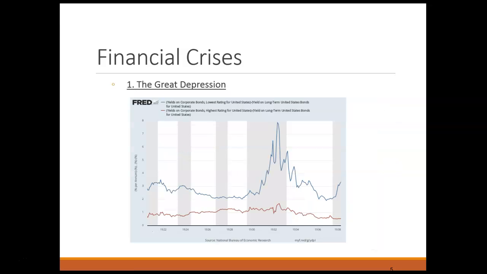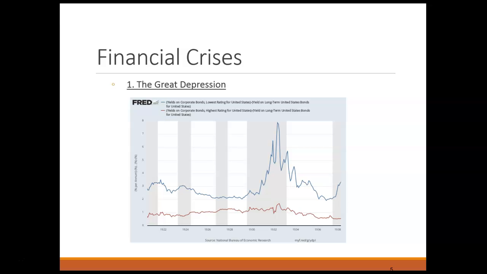At the same time, and one of the more characteristic patterns of financial crises, corporate credit spreads moved up sharply. So this is the difference between corporate bonds of different qualities and the underlying treasury of similar maturities, they're not exactly matching because you can't quite get them. But keep in mind from our discussion of the loanable funds model and the risk structure that what this reflects is the risk premium on corporate borrowers.